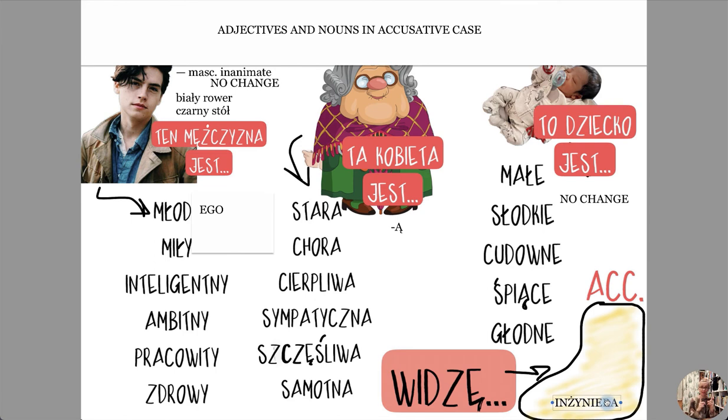However, hang on a second, right? How about the word mężczyzna? You know that it is an exception, and because it's got the a ending, it behaves like a feminine noun, okay? So we were giving the mężczyzna word the feminine ending in genitive. Do you remember? Mężczyzny, because this would be the ending for the feminine noun in genitive, right? So we were treating mężczyzna as a feminine noun, let's say, because of the ending a.